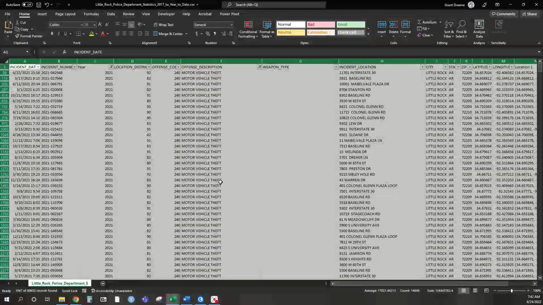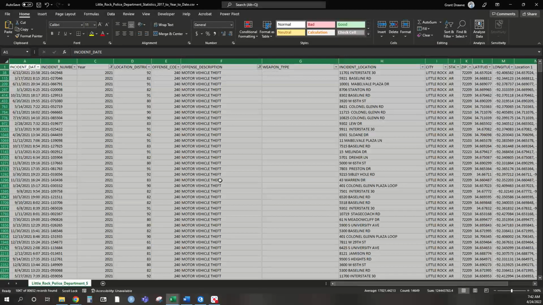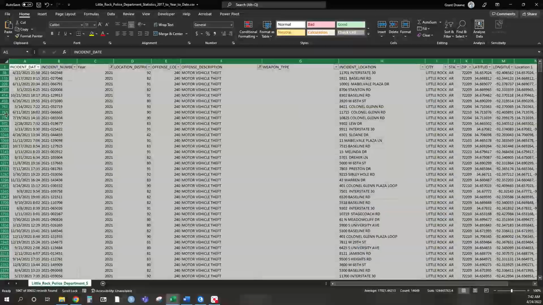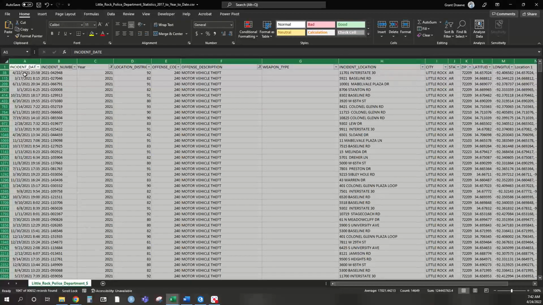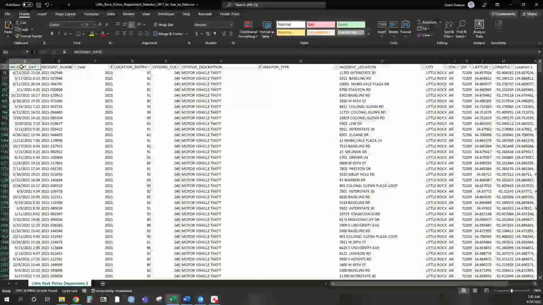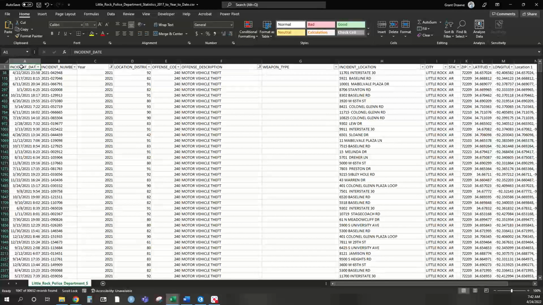Keep in mind, you can't take this exact filtered data set straight into ArcPro. If you see over here in the row numbers, you can see we're just skipping numbers that aren't motor vehicle theft in 2021. The actual data for the other rows are still in there, so you need to create a new sheet or a new workbook. Seeing that I'm taking this straight into ArcPro, I get in the habit of just making a new workbook for subsets of data like this.